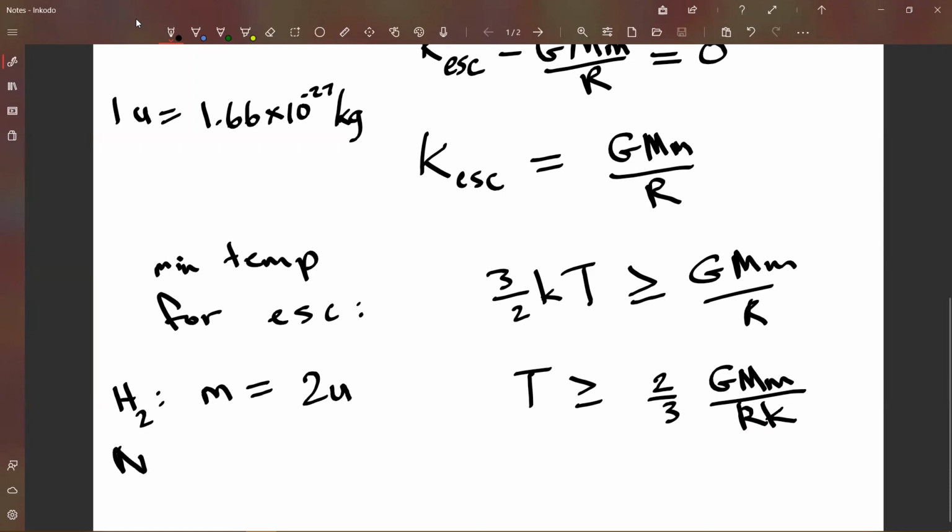Nitrogen, on the other hand, the atom has atomic number 7. So a single nitrogen atom, 7 protons, 7 neutrons. That would be nitrogen-14, but there's two of them stuck together. So the mass of that gas particle would be 2 times 14 or 28 atomic mass units. So I could, in my Excel spreadsheet, substitute here for some number times the atomic mass unit. And I don't want to use a symbol here like capital N because we're already using N to mean other things like number of moles or number of particles.